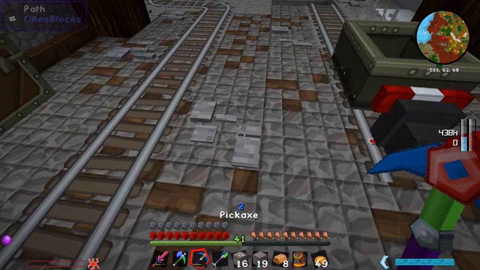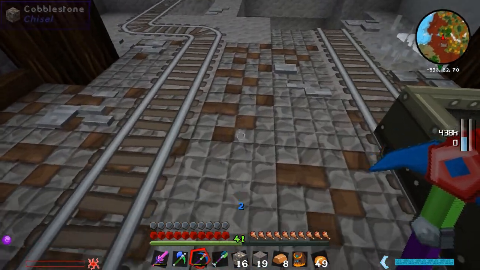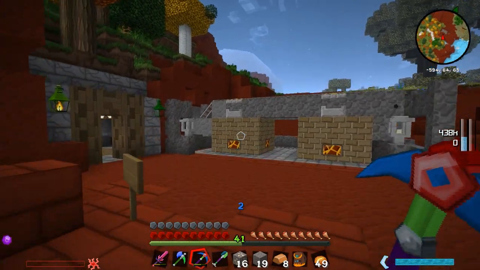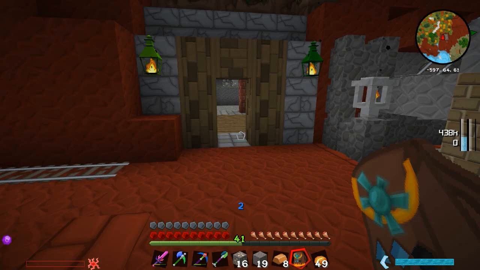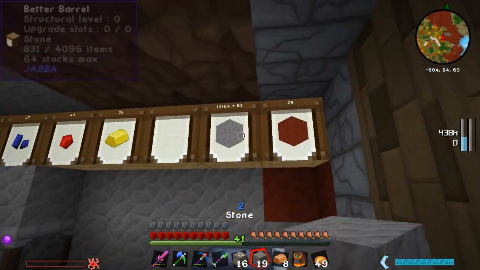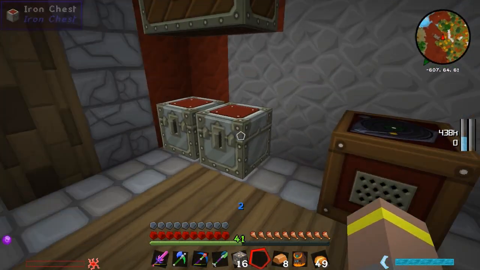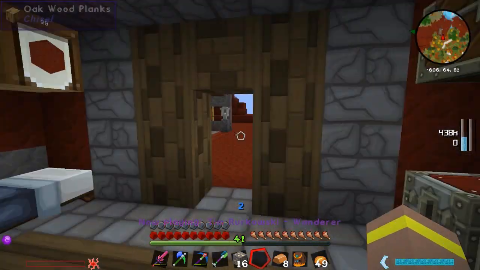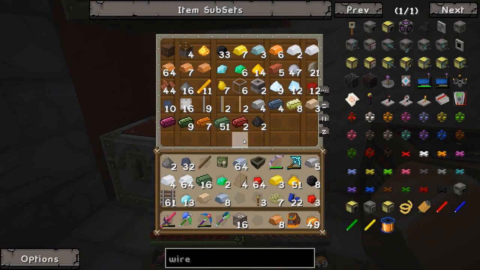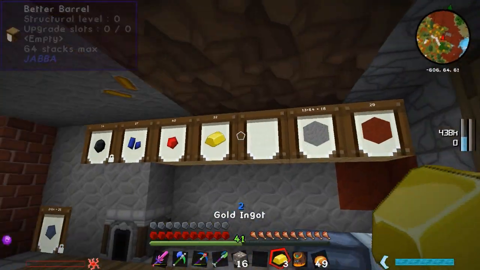I also threw down a load of paths from OpenBlocks, and these are all from Chisel, from our awesome little chiselly thing that we got. Where is it? That thing. That guy is just awesome in so many ways. So let's throw all our bits and bobs in here. Should we put a bit of music on? I think we probably should. Yeah, there we go. And we shall begin throwing in all of our stuff.